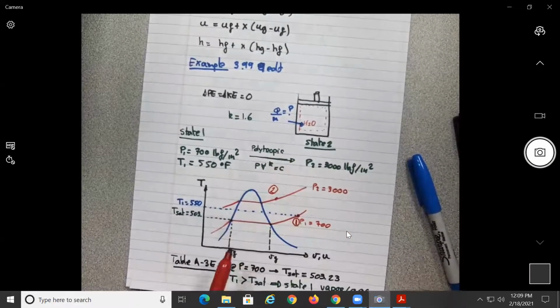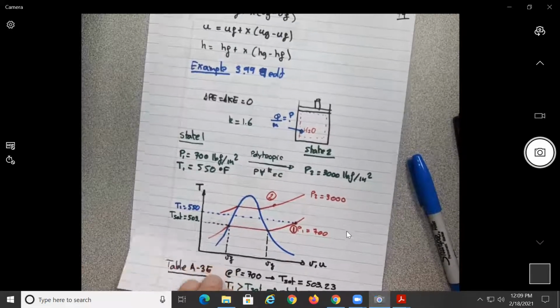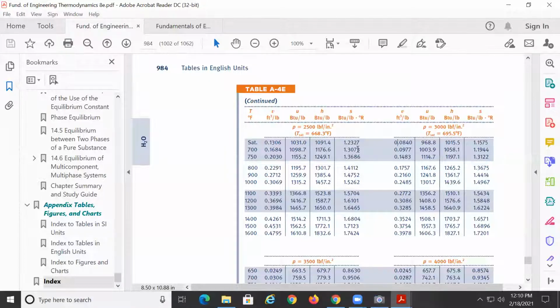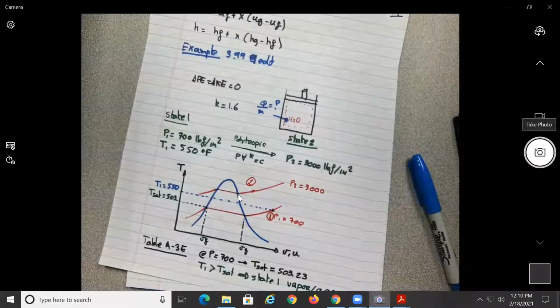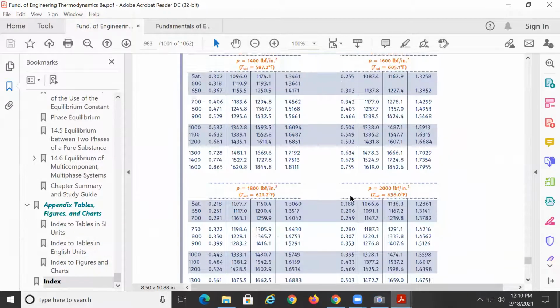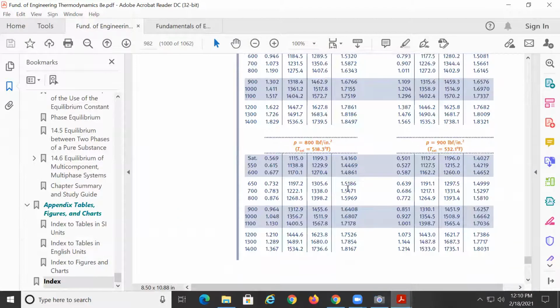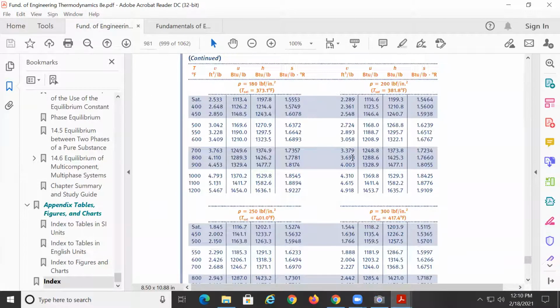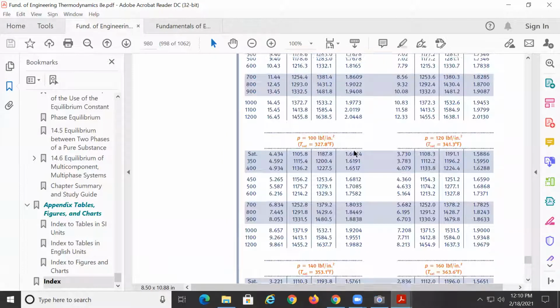And what is the state? So v2 is 0.293, which is much higher than the 0.0848, no? Which this 0.0848 represents the value right over here. That value right over here. If you didn't want to use this table, I know it can be confusing now, but you will get this with practice. We could go to the table A3E, I'm guessing. This one, let's see if we get there. Okay, it's going to be a while, I guess.